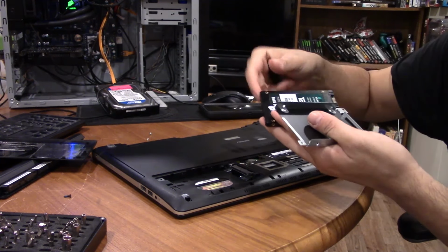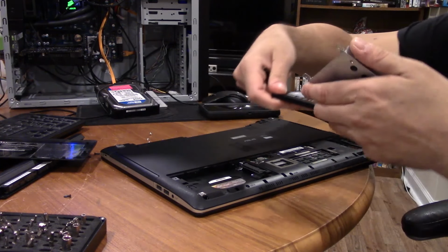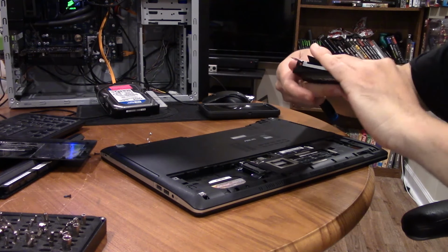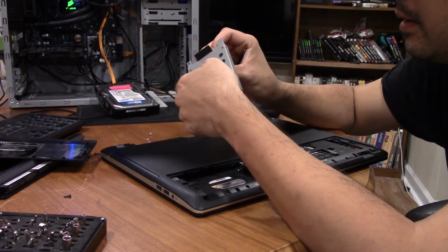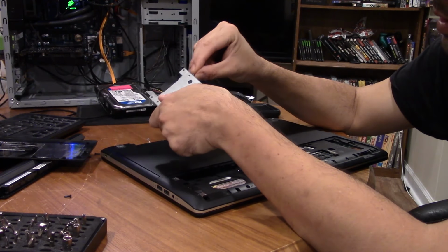So it's going to go in this way, right? Yeah. So we want this like this. This is one of the easiest things you can do to a laptop to help extend its usable life.